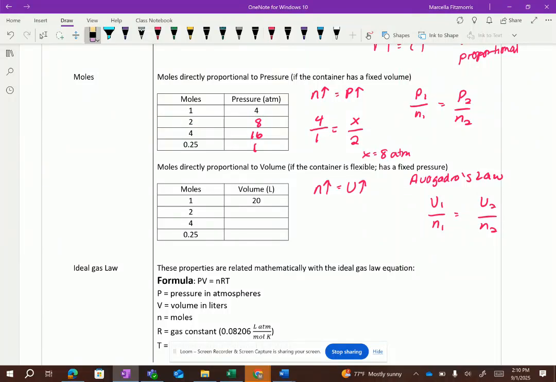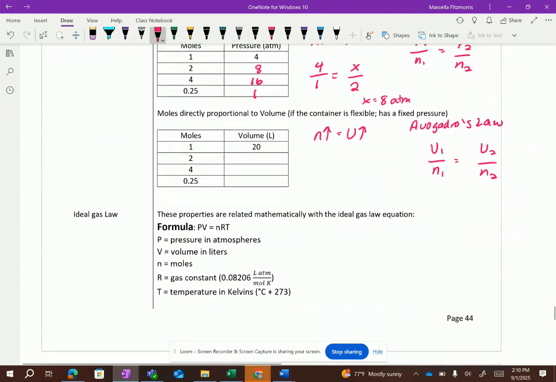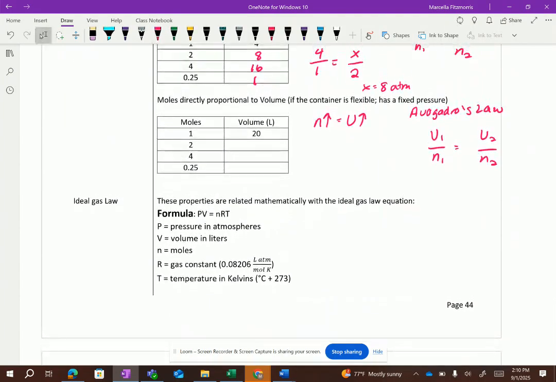Or I can say, hey, I know this doubled. This one's going to double. I know this one multiplied by 4. I'm going to multiply this one by 4. This one got divided by 4. Let me just go ahead and divide this one by 4. And if I can see the numbers really easily, I'm just going to do it in my head. If not, I'm going to use a calculator. And I'm going to use my equation. Either way works very fine.